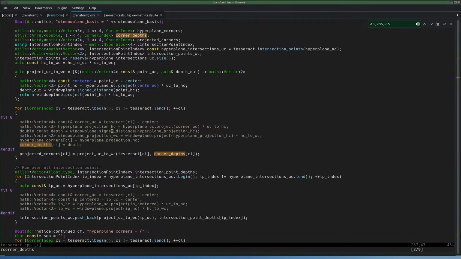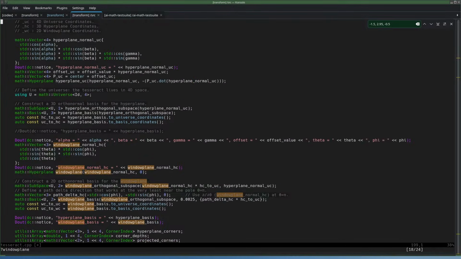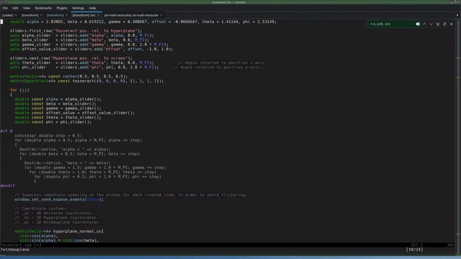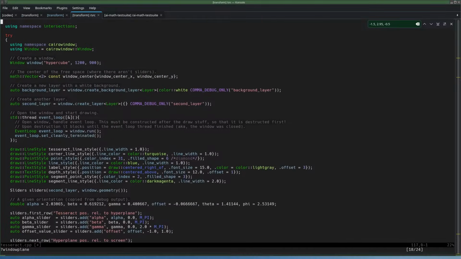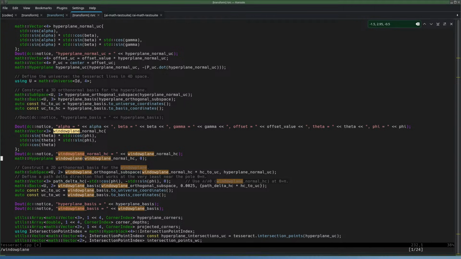So really, it is the second argument of the type of window plane, which is defined as math hyperplane, which deduces the type from, actually I'm saying that it's deducing it, but this is main. Oh, it deduces it from this thing, yeah, which has deduced it, which is a double, because I don't pass it.